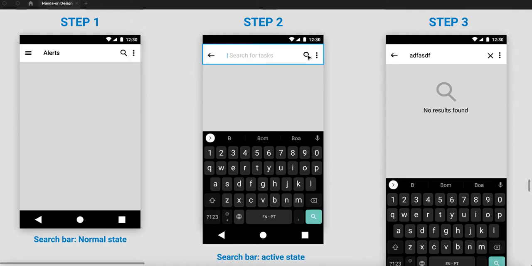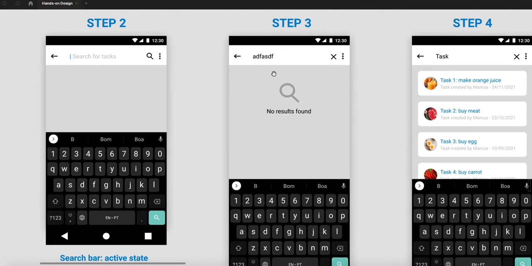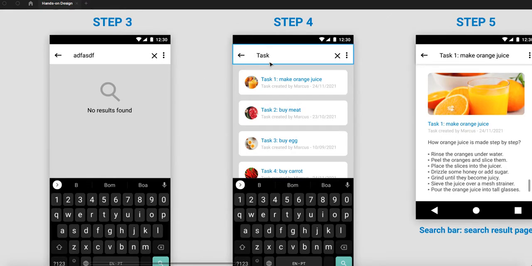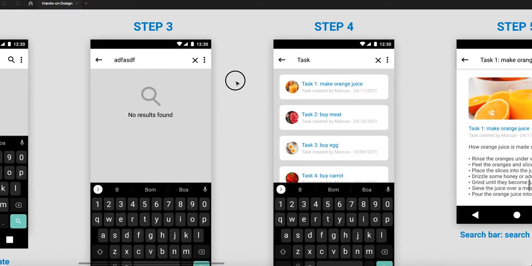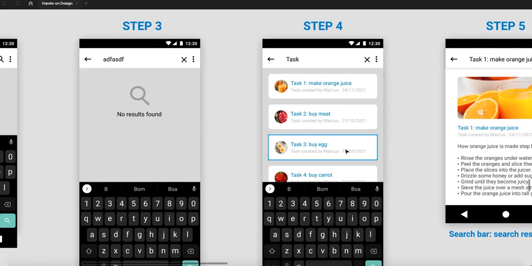I have to type, and then I have to tap. I type the text that I want, like task, and then I have to tap on the magnifier icon, and finally I will have this page.